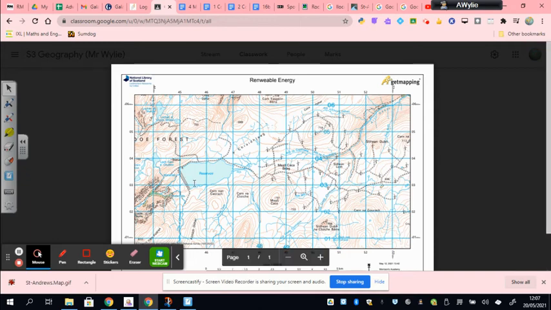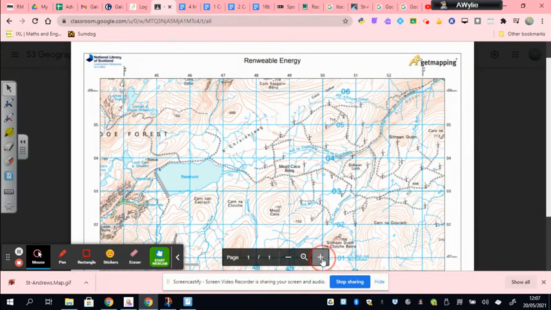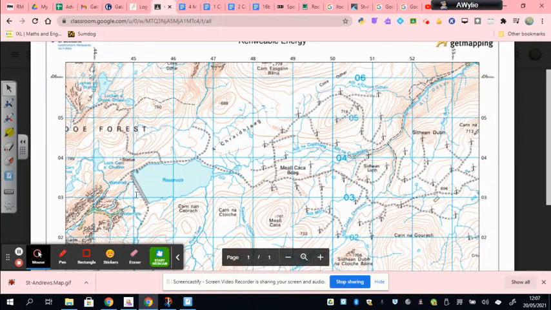Well, let's talk about the 2 different particular land uses we can see here. Okay, and the first one is the fact that we've got a dam. Okay, a dam has been built here that's created this reservoir. How do I know it's a dam? Because it's got a flat front to it. And that would never be a natural kind of loch shape if it was just naturally formed. But if we build a structure like a dam, and we can see the little embankment symbol that indicates we've got a dam here. So we've got at least water storage, and it could possibly be hydroelectric power.